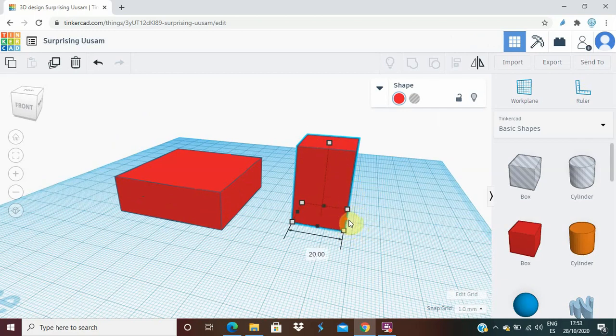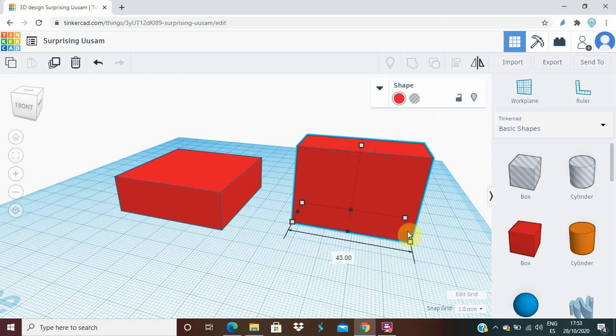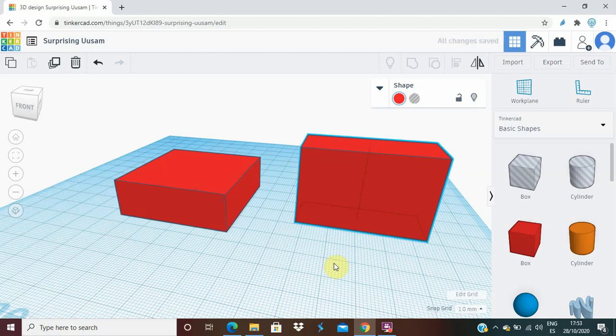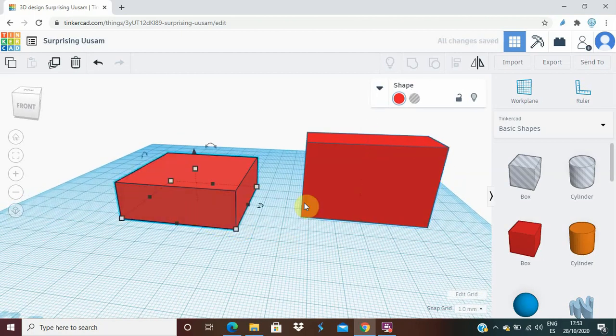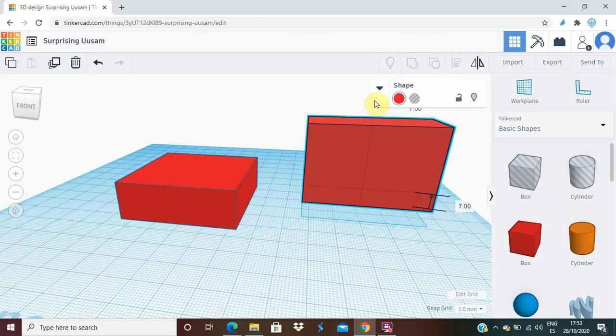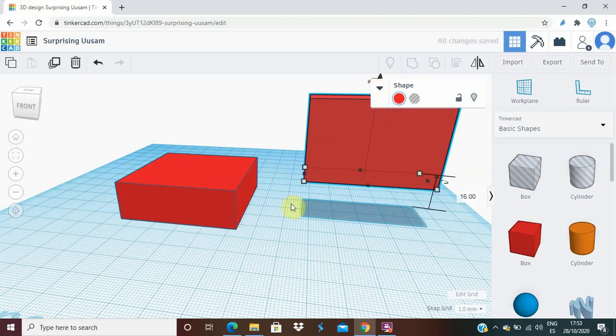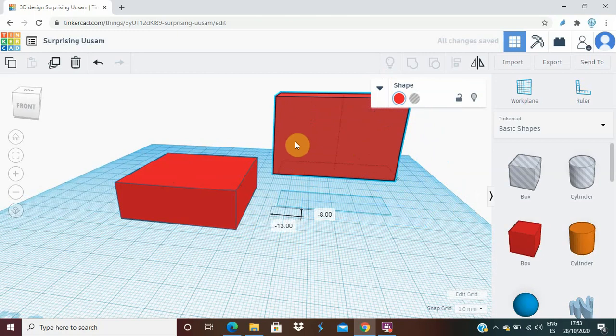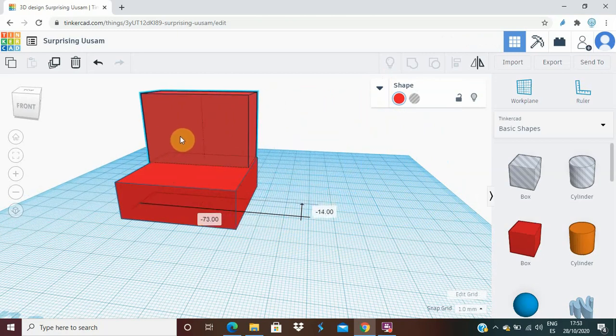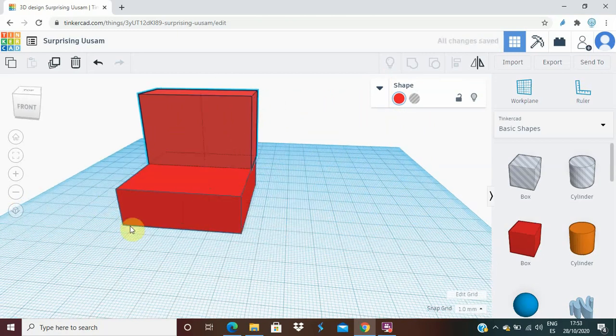Now I'm going to drag this square to 48 like this, and now I'm going to move this box upwards 16. That's it. Now I can move it on top of the other one.